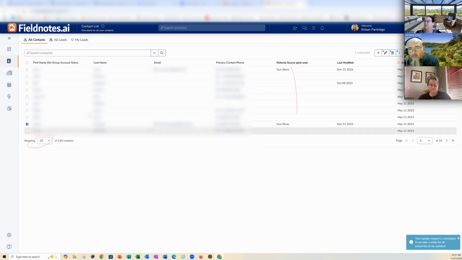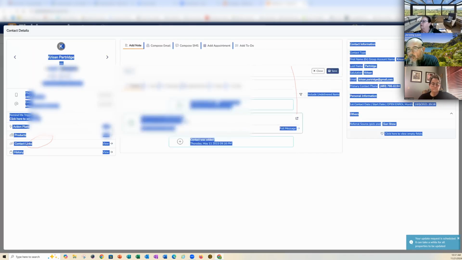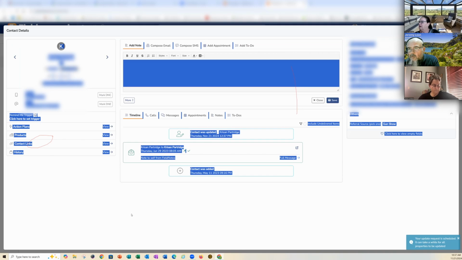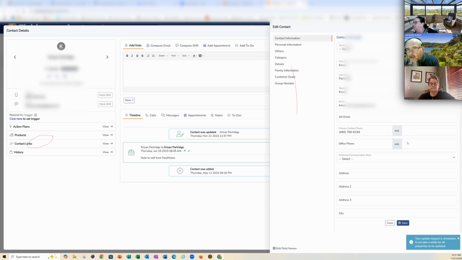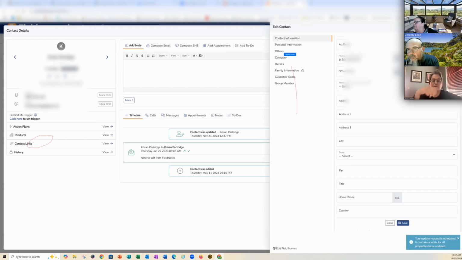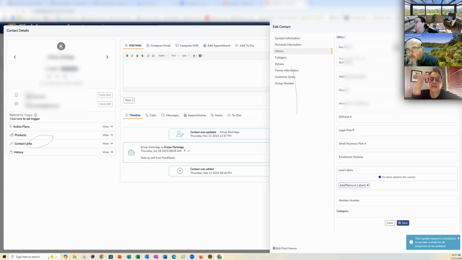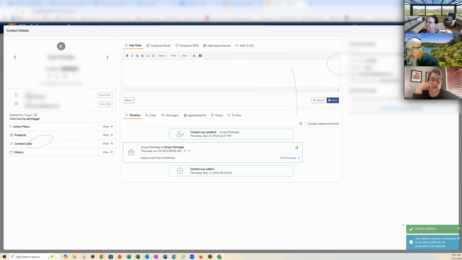I'm going to do it that way this time, just so we have variety. Can you click off somewhere? There we go. And then hit edit contact. If you hit others, it'll take you straight to the gun show. And then you can go back to selected, hit save, and you have now effectively added and removed it.